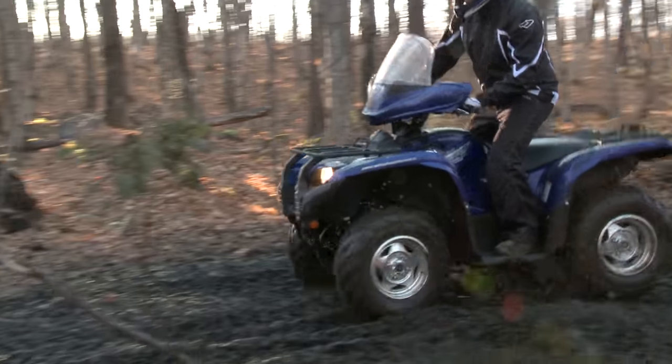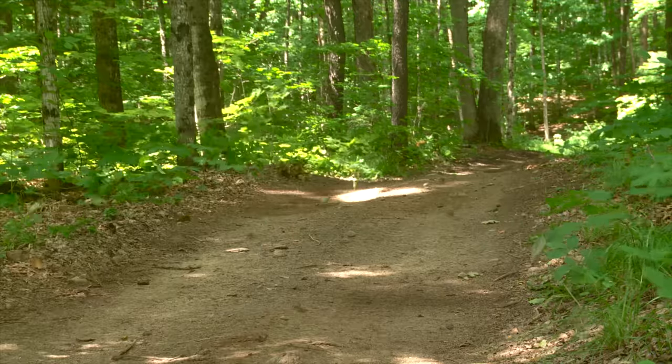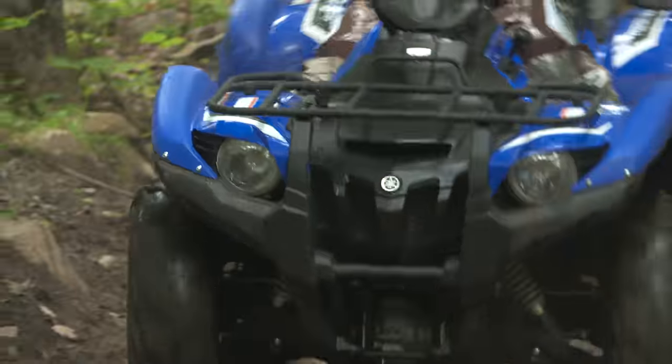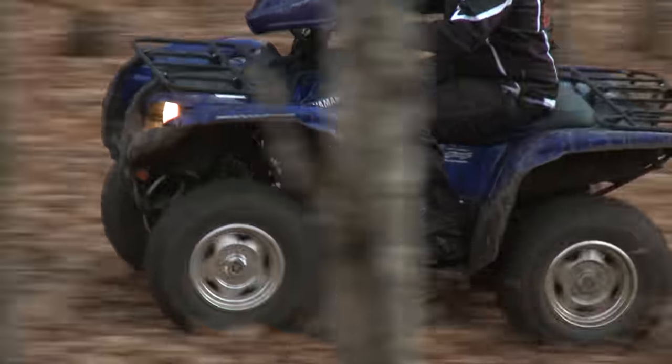2007 was a big year, not just for the Grizzly, but for the entire ATV industry, because not only did Yamaha introduce a larger displacement fuel-injected engine, they also introduced an industry first, electronic power steering. EPS was a massive innovation for off-road. Now all of a sudden you could ride longer and more aggressively than ever before while reducing fatigue in your arms and shoulders. Slow speed navigation was as smooth as a watercraft, and the rider was simultaneously insulated from the trail while never feeling more connected to it than ever before.